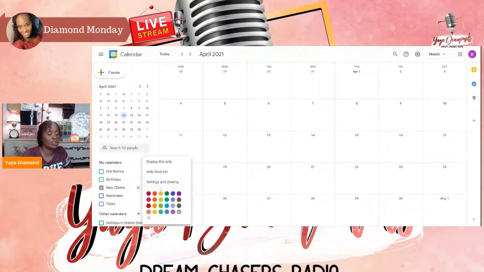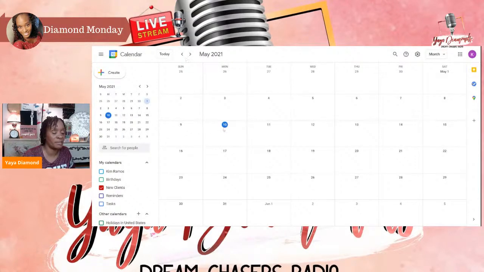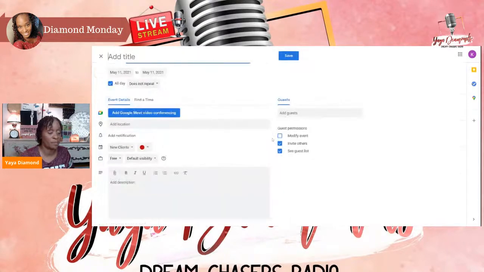What I want to do is, because this is very important, I want to make sure that this is red, because to me, my next client is going to be very important to me, that I have this new client, that I know who this new client is and everything. So let's go ahead and set up a fake client for today. So today's date is the 10th. And it's May. So let's go to May. Today's May 10th. Let's go ahead and schedule a client for tomorrow.